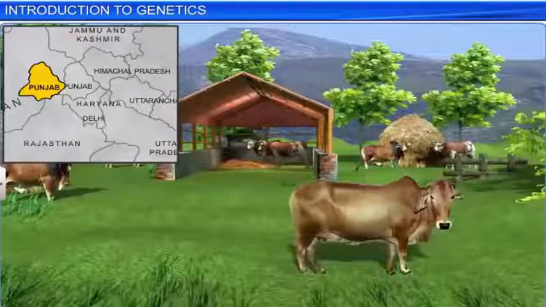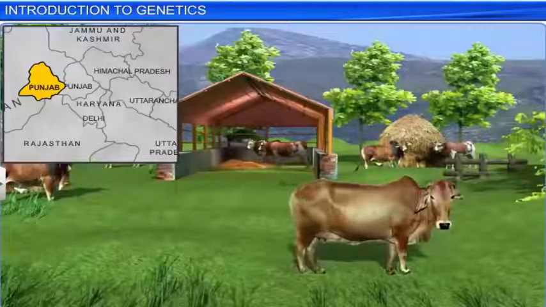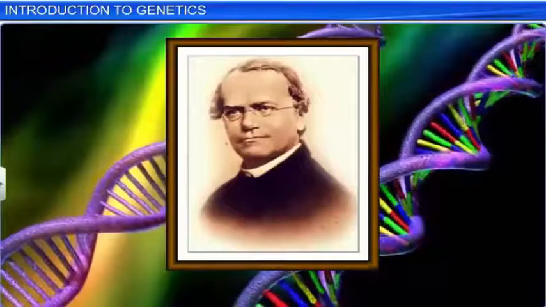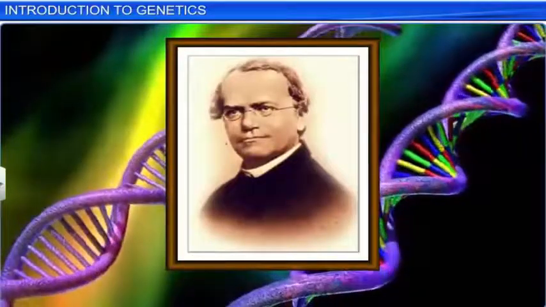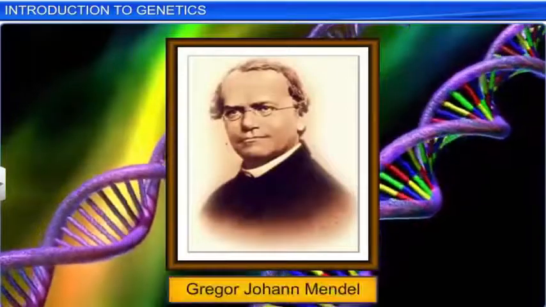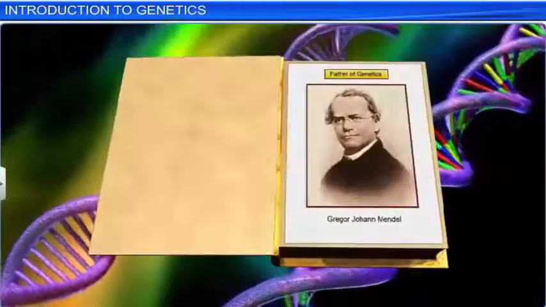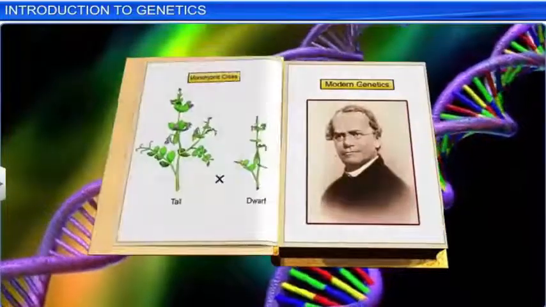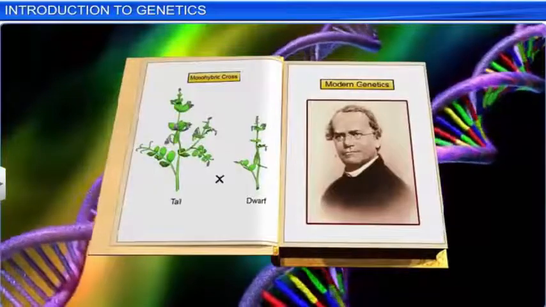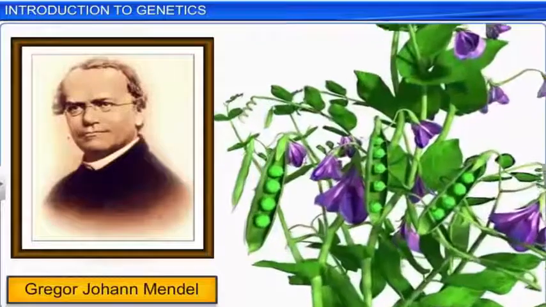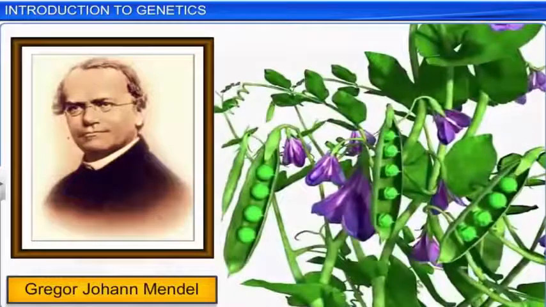However, our ancestors had very little knowledge about the scientific basis of genetics. It was only in the mid-19th century that advances were made in the field of genetics by Gregor Johann Mendel. Mendel was an Augustinian priest and scientist who gained fame posthumously for spearheading the science of genetics. He proposed several laws of inheritance by conducting extensive research and hybridization experiments on garden peas, or Pisum sativum, for about 7 years.